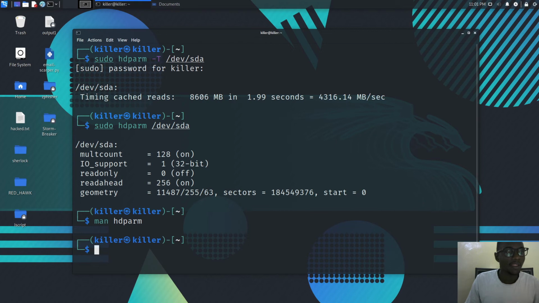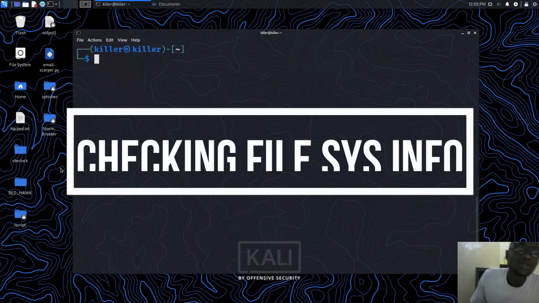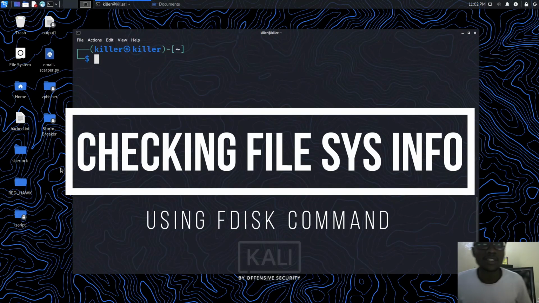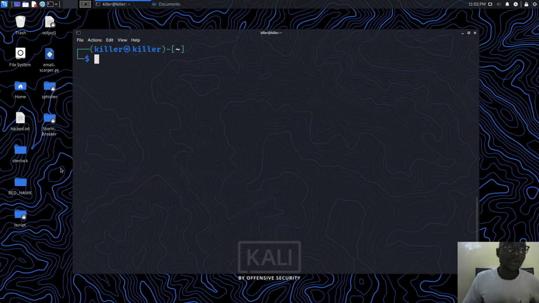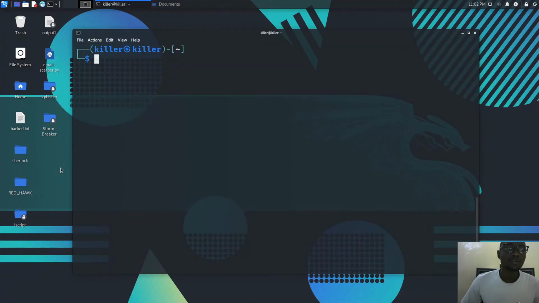Okay, then we have another command. So how to check for Linux file system information. Let's say we want to view what are the system partitions and stuff like that, we can use the fdisk command to see what partitions we have on our system.